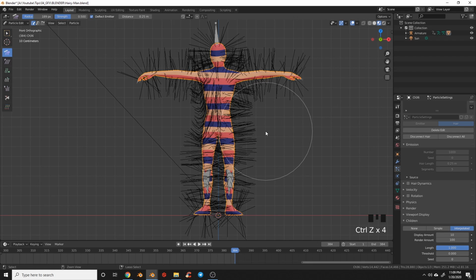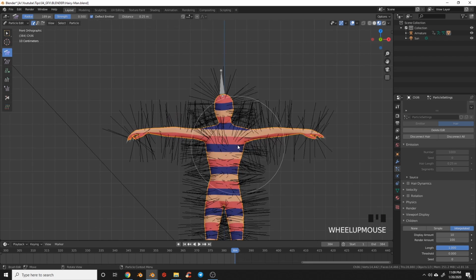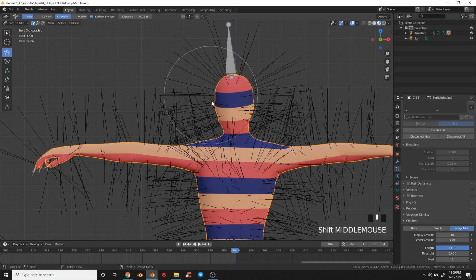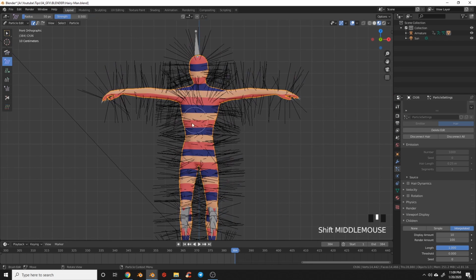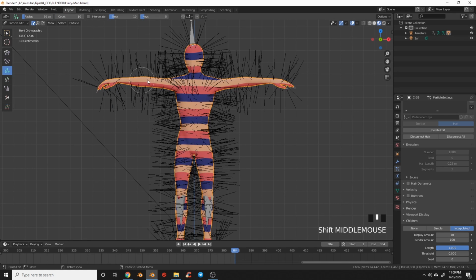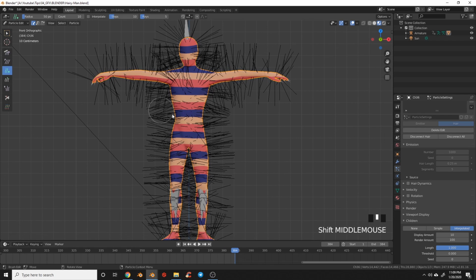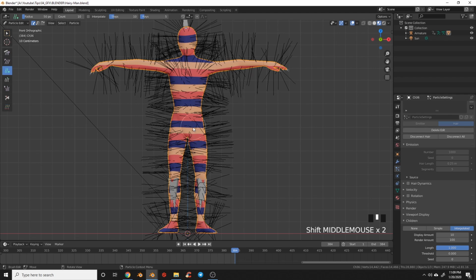If you want realistically combed hair, you really need to get in there with a small brush and finesse where you want the particles to appear. If we come down here, we have a smooth particle, and this, as you would expect, just smooths out the strands of hair. Here we have add, and if we click and add along here, it will just add more parent particles. So sometimes when you do your hair particles, you'll have bald patches, and you can just go in there and paint some parent particles.